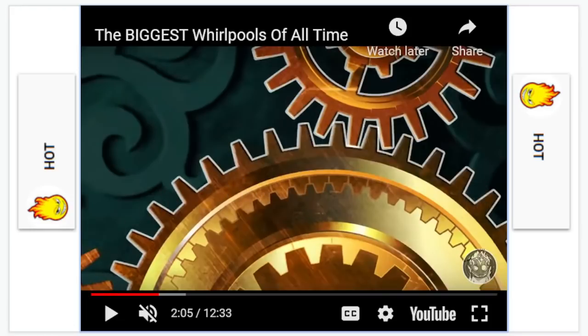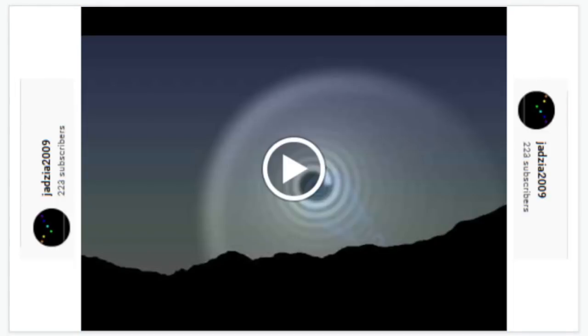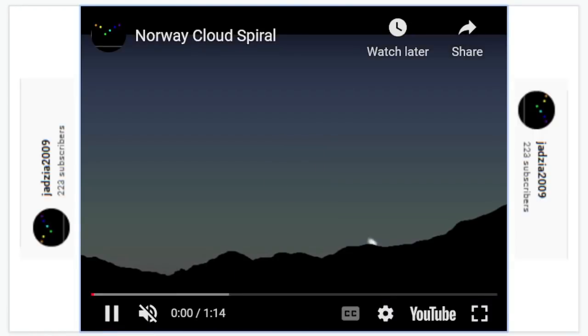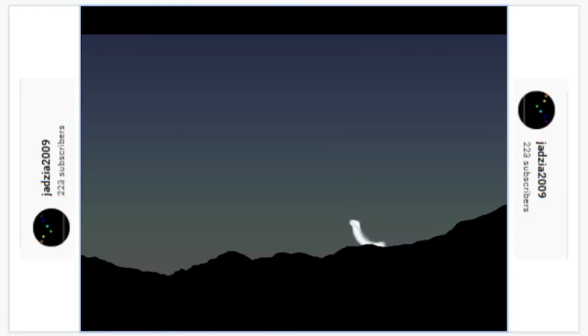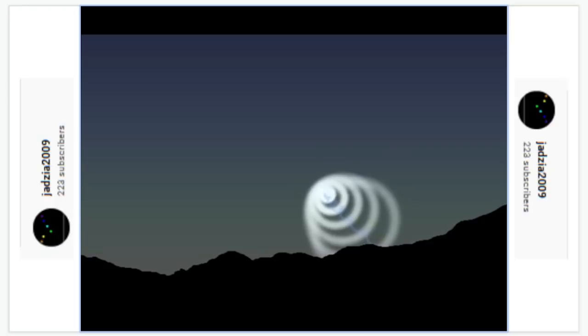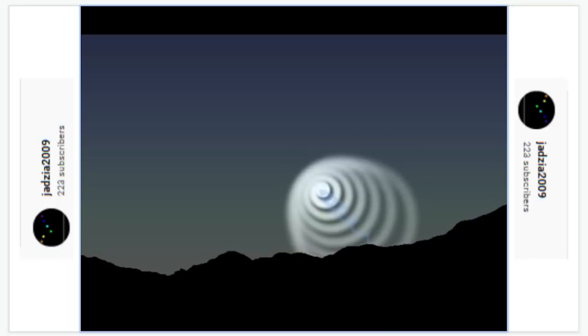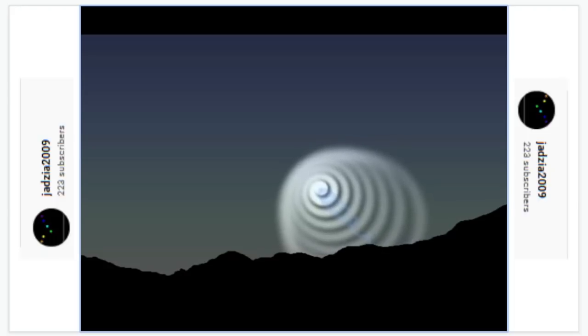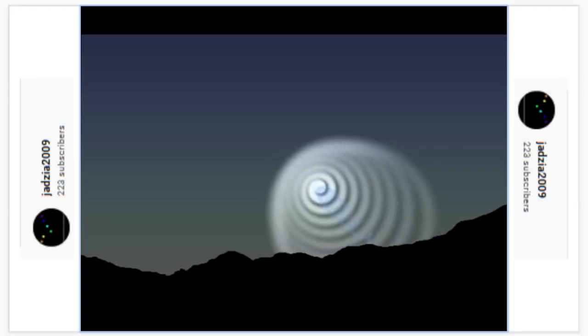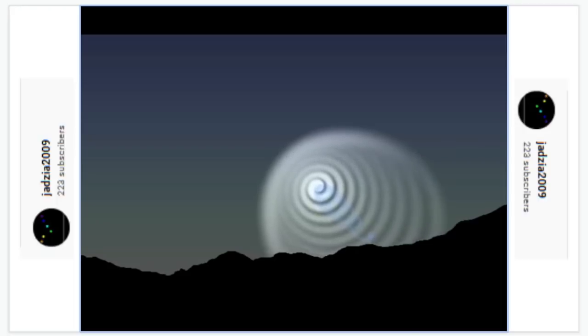Now I have another one very interesting to show you. Ooh. Remember this? They're going to show you a torus. They're going to show you an eye. They're showing you the world, the image of the world. And where do you think the iris of the world is at? Take a guess.